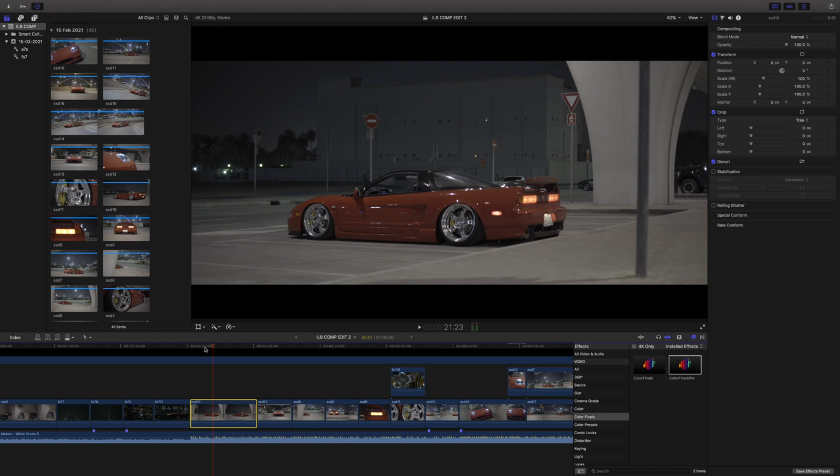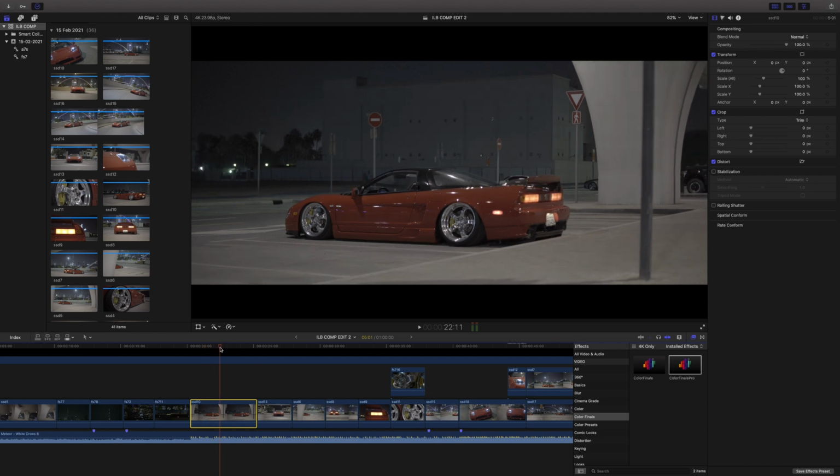So anyway, obviously the ILB guys provided all the footage here from the A7S and the FS7, both 4K cameras obviously, and shooting in S-Log, in this instance S-Log 2. This footage is native to us, it's what we shoot in, so we're used to using it, which is helpful.